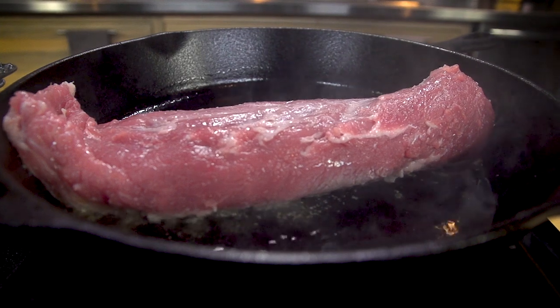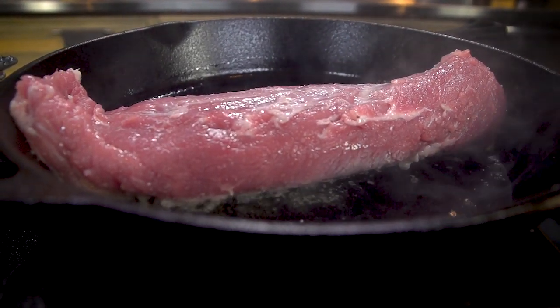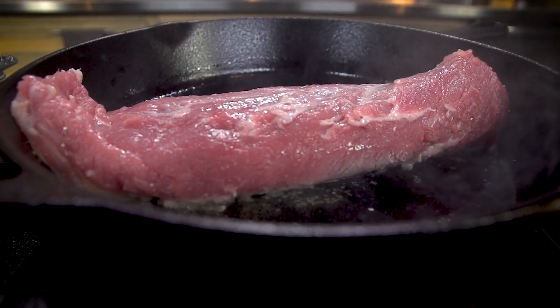Now, the secret of good cooks, especially people who are cooking meat, is leaving it alone. It's really, really tempting to want to get in here and mess with it and move it and do stuff to it, but it's not going to help. We need to let it sear. We need to let it build its color. It's not going to overcook. We're going to give it 3, maybe 4 minutes even before we turn it to the next side.